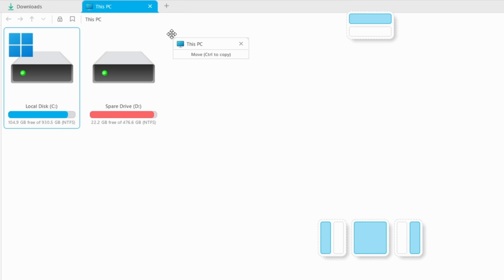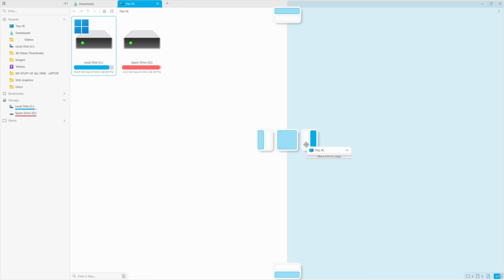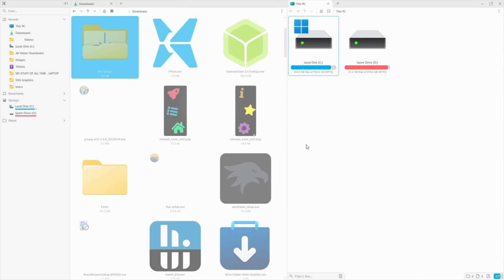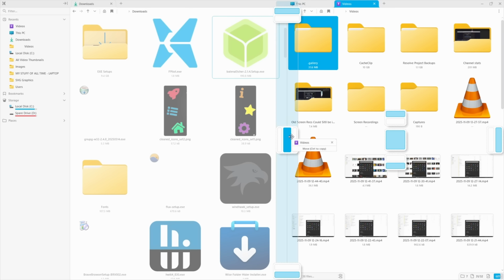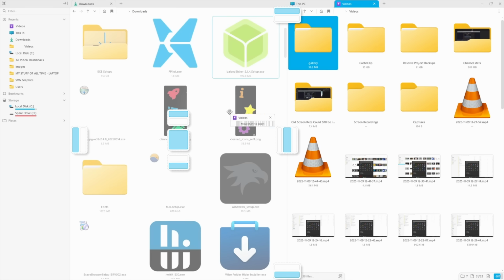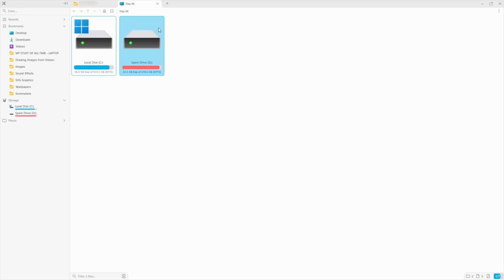However, if you click and begin to drag a tab, you'll notice that you can obviously move it and reorganize your tabs as you'd expect, but you'll also notice some really interesting options present around the whole FilePilot window, allowing you to split your view left, right, top or bottom by simply letting go of the tab in each of the respective locations. And obviously, if you have more than one split present, you get controls on different portions of the screen depending on where you drag your tab to.